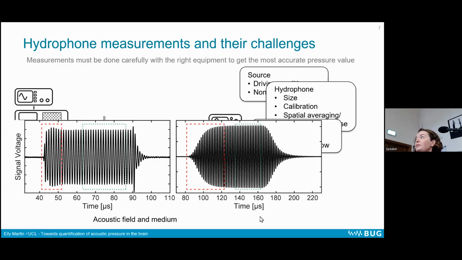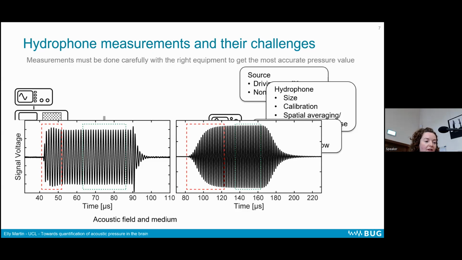For example, you might set up some burst that looks like this, and the bit outlined in green is the bit that you're interested in. You don't want these initial transient bits or the last bits, or this ring up period in this transducer. You want some part where the whole thing has become steady.